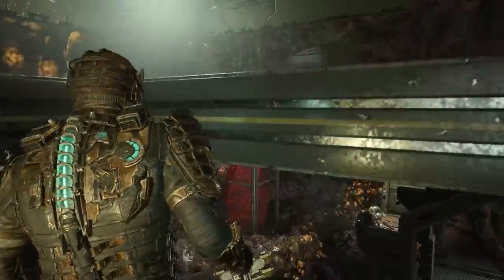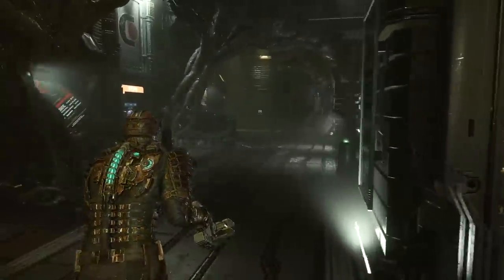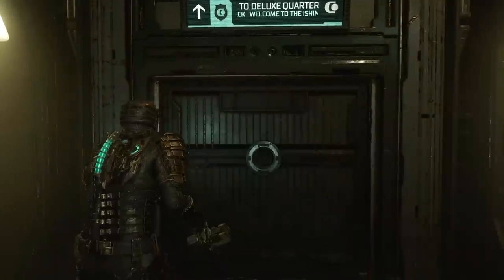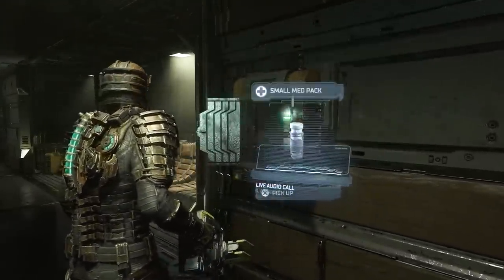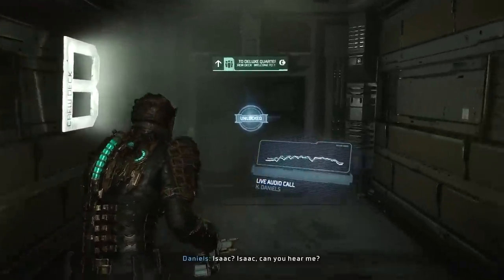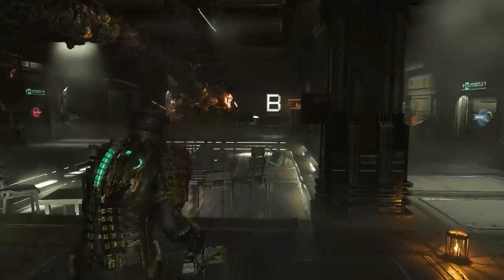All right, nice. What's the objective now? We need to go this way. Okay. Find the shuttle. You need to install the singularity core. Isaac! Isaac, can you hear me? We get it, we get it, we get it. We're on the job.